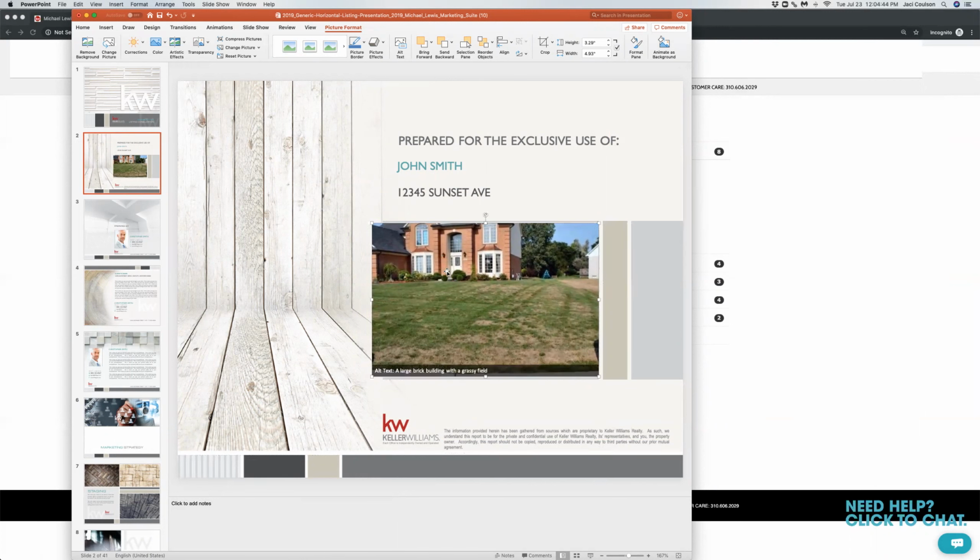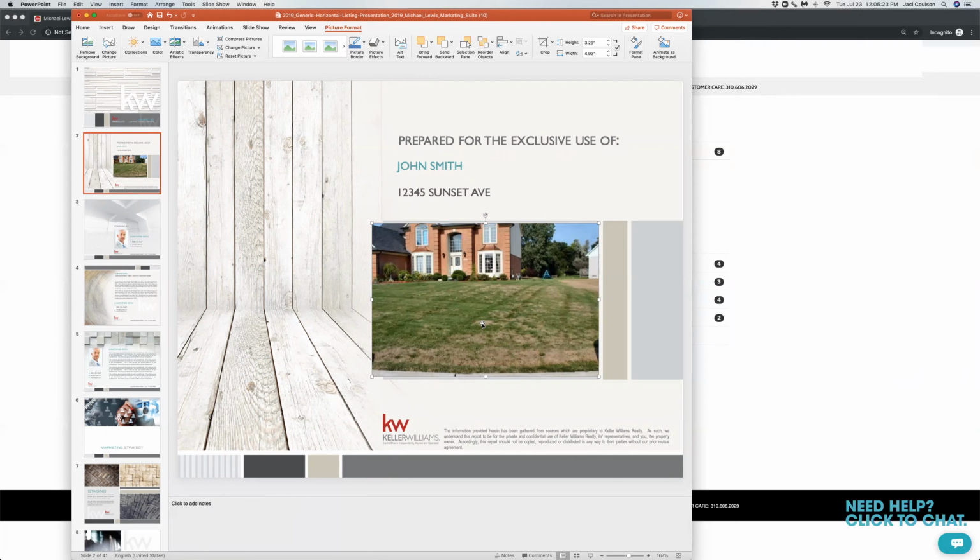Okay, there we go. All right, so what I'm going to show you on here is how to make the grass look a little bit better. If the sky is super cloudy and you want it to be all blue, you can change the sky to be all blue, or make the trees look a little greener, make the grass look more alive. If the grass is all dead, or there's no grass there, you can make it look alive or change the colors, enhance the picture a little bit if you need to. So what I'm going to do is enhance the grass a little bit, a little dead patch right here. I'm just going to make that green.